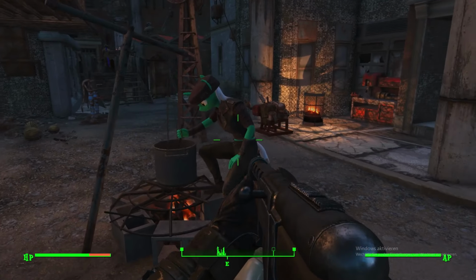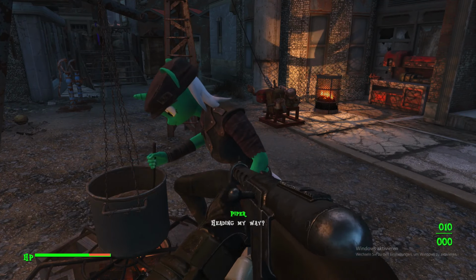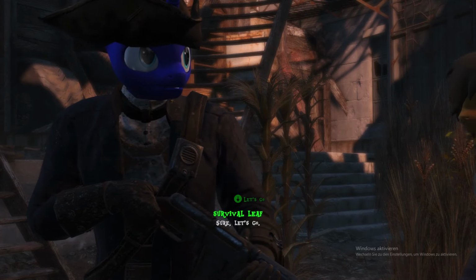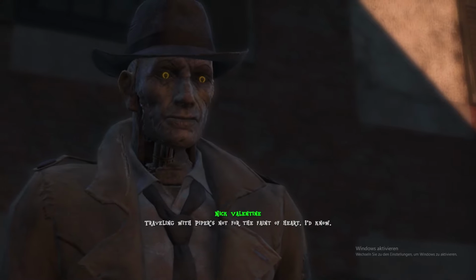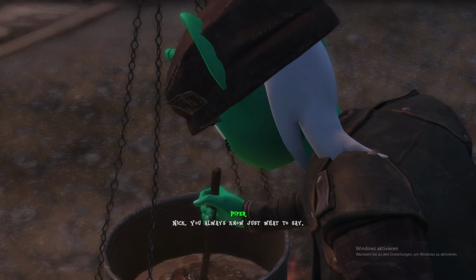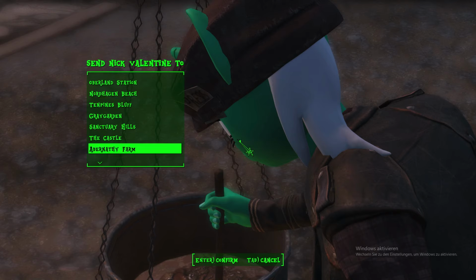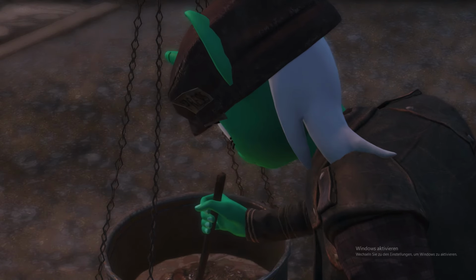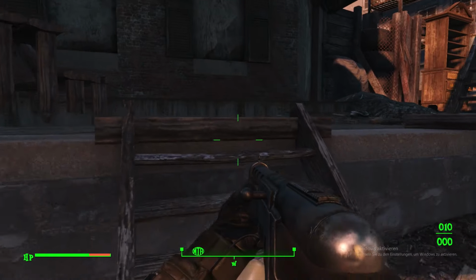There she is. Hey, Piper. Anything I can do? You just say the word. Piper, let's go participate in a science experiment. Yes, sure. Let's go. Will do. Traveling with Piper is not for the faint of heart. I'd know. Nick, you always know just what to say. Well, I don't think I'm exactly faint of heart. I guess I'm more of a troublemaker, which is why me and Piper go along perfectly fine. Because trouble and trouble means even more trouble.